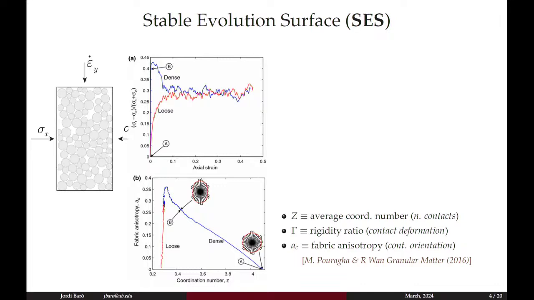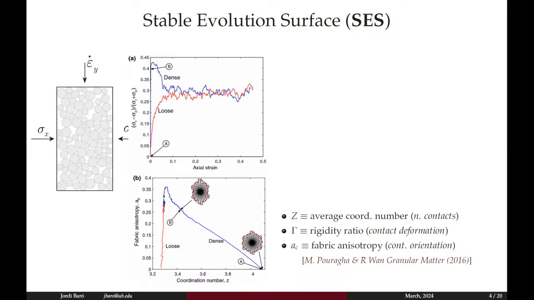Now consider that you have two different configurations here. One is a loose assembly, so it's below, let's say, the stable density, and the other is above. So this is dense. This is just a 30% difference in the density of the particles between one and the other. In the over-densified case, you see first strengthening, and then a force weakening regime. On the loose assembly, the particles just keep pushing against each other until you get the same stationary regime. So from a mechanical perspective, you have two different paths that bring you to the same stationary regime.